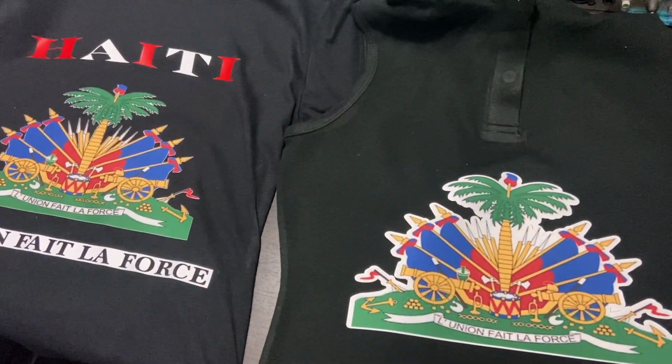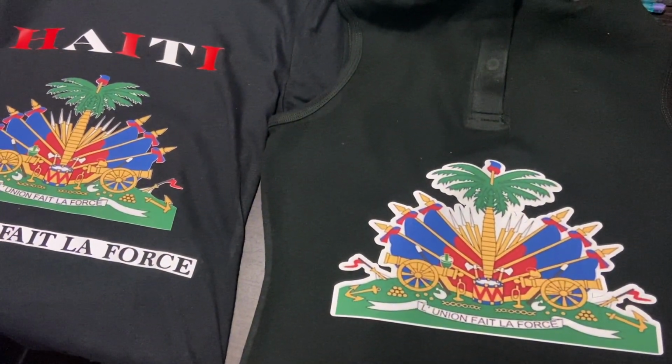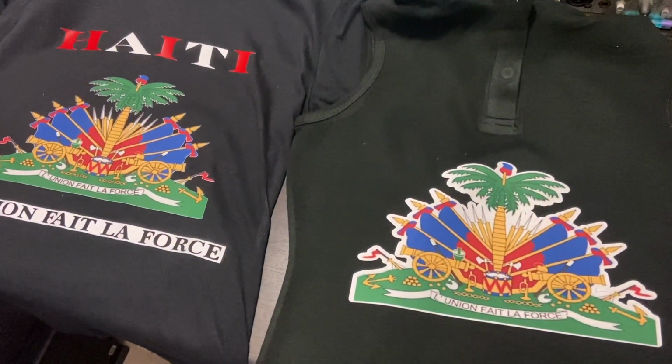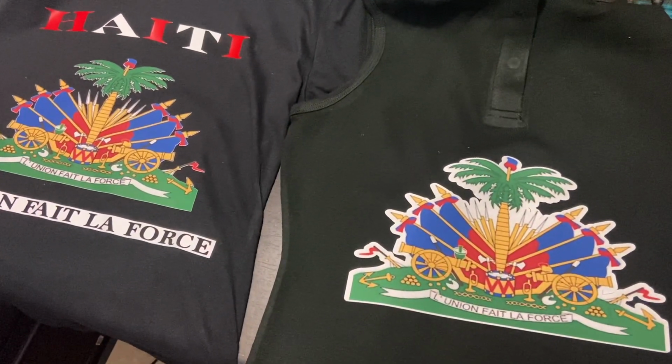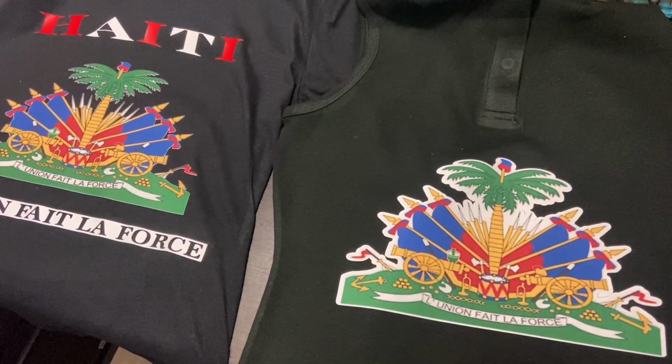So those two shirts you guys are looking at here, this is the 3G opaque heat transfer paper and the Paropy heat transfer paper. So you guys can decide which one you like best, which one came out pretty good. If there's a difference, you guys need to let me know.